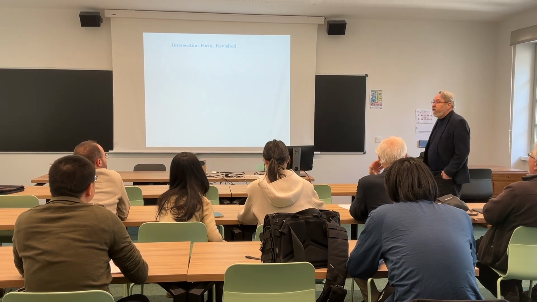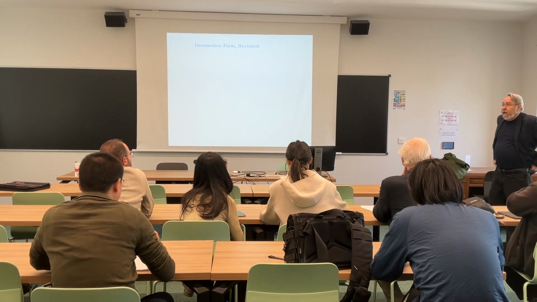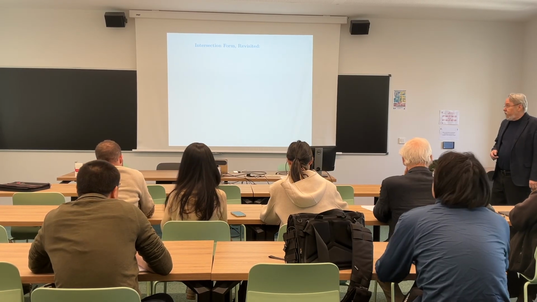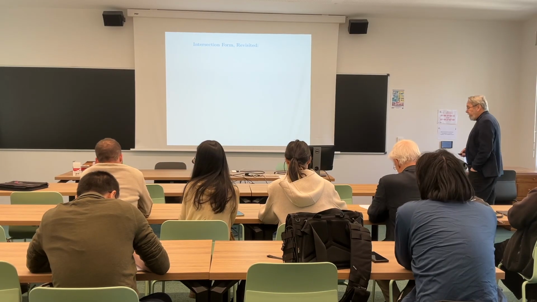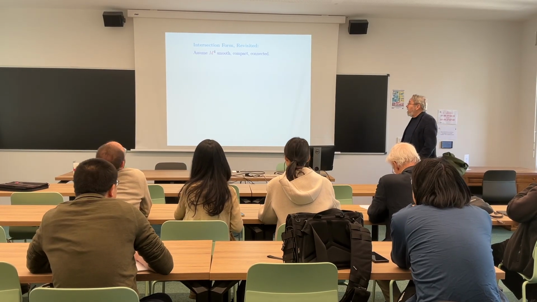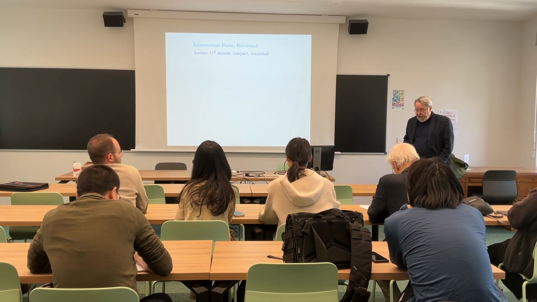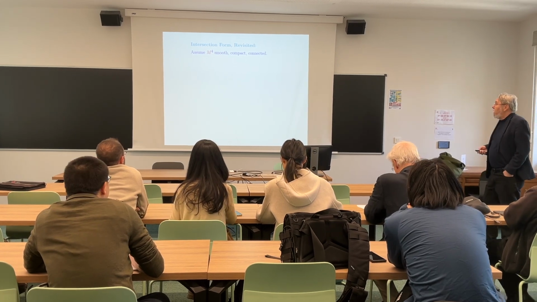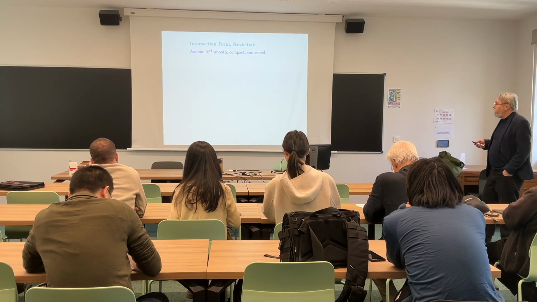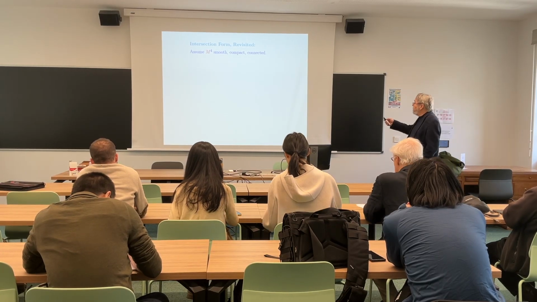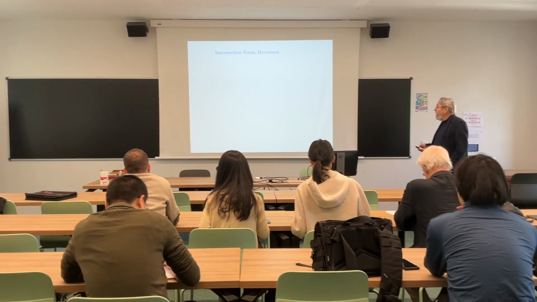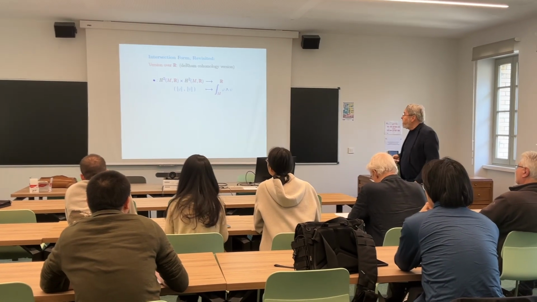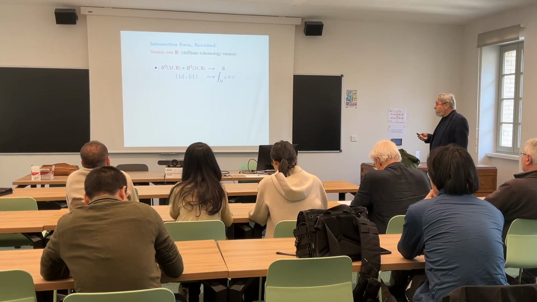Coming back to the notion of the intersection form. In the last lecture, I mentioned the intersection form, which is one of the fundamental objects in four-dimensional topology. The setting that I discussed last time is if we have a smooth, compact, connected four-manifold, which you can always assume to be connected. Then there's a version of the intersection form over R using the de Rham cohomology, which I discussed last time.